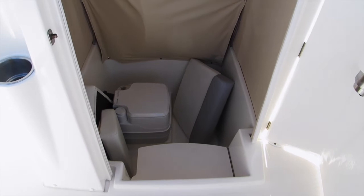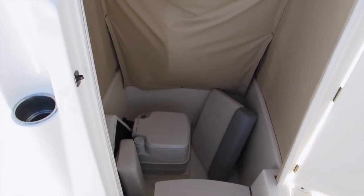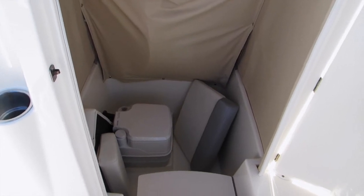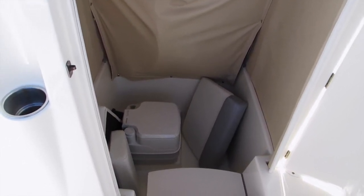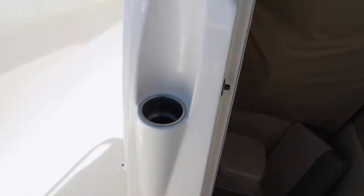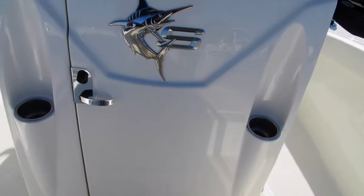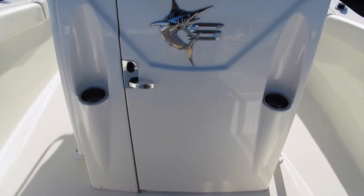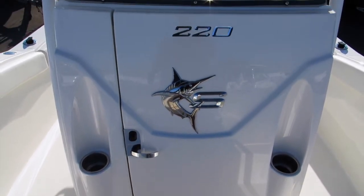Very large storage area. One of the popular features on this boat is the walk-in console. There's a pump-out porta potty available, and this actually steps down, so there's about 5 feet of height, plenty of room for an adult to get in there, some cup holders. And then this is a big fiberglass door that shuts and even locks. You can use that for some static storage when you're done for the day. Again, cup holders, port and starboard on that side.